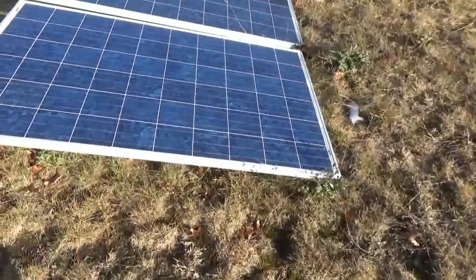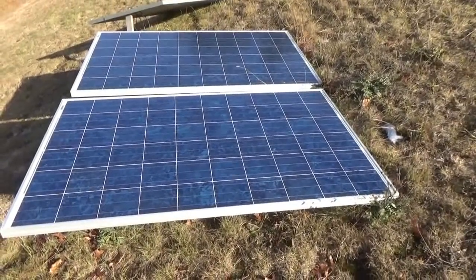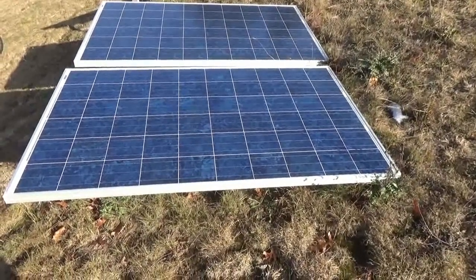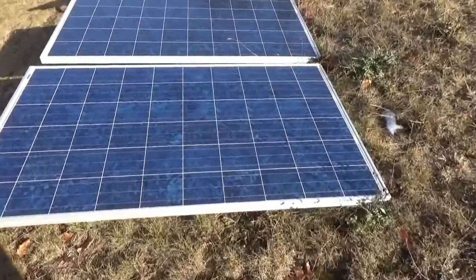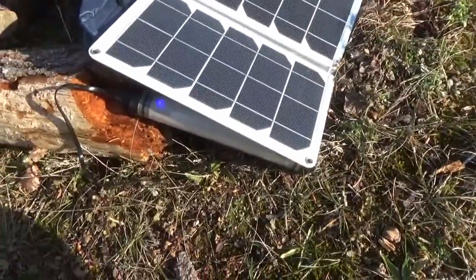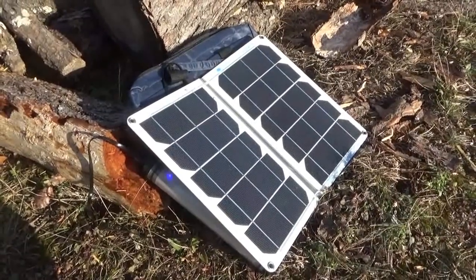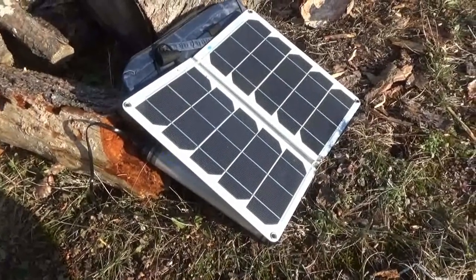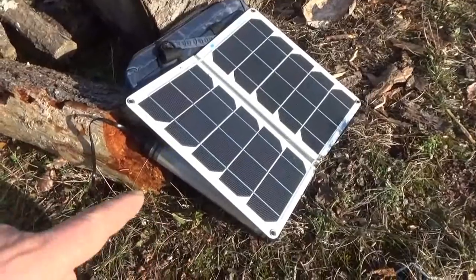On our solar panels — people have wondered, they thought they might be props, but they're not. The problem is we get a lot of wind and I have them low to the ground so they don't blow away, like often happened in Pine Bush. I realize for optimum solar charging I need to prop them up better, but they're going to go over where I parked my car very soon so that won't matter. Over here, this is the light I use every night in the bedroom and Melanie uses another one. We charge these with the sun using folding solar panels. This is what we really use at night inside our nearly off-grid tiny house — we each have a light we carry around, and this will last a week or so on a charge.